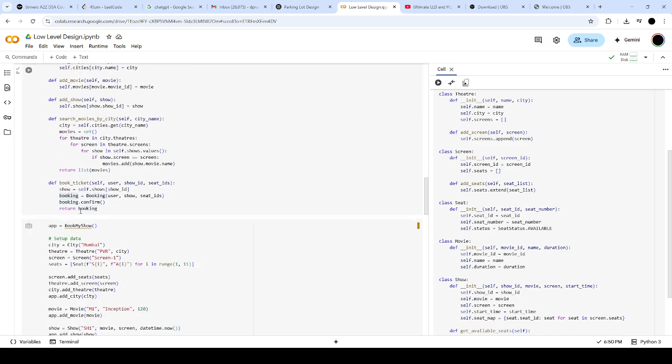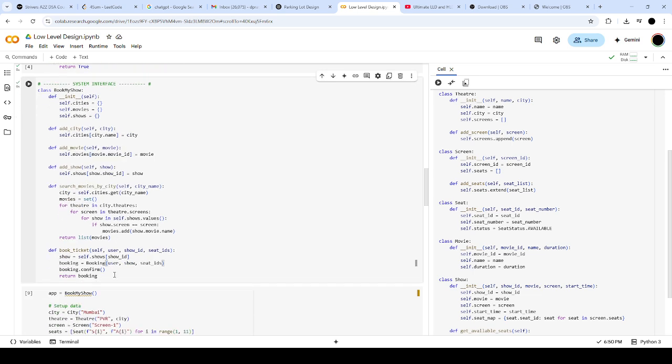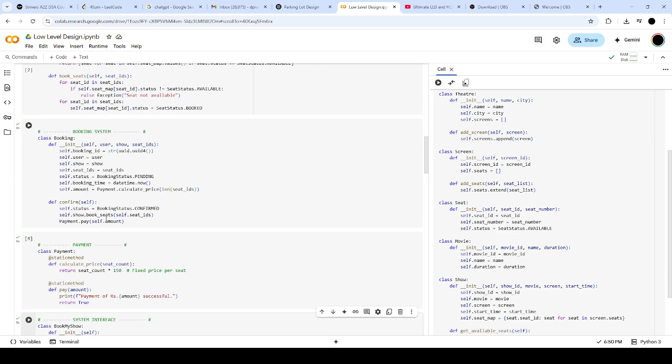When we create this booking ID, all this information will get calculated in the background, and when we call confirmation, we are doing the final payment. In doing the final payment, it will update the booking status.